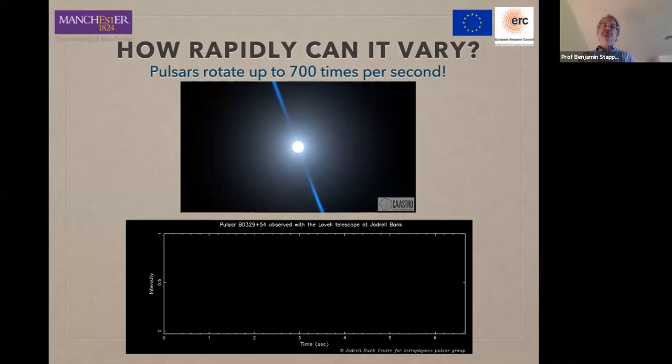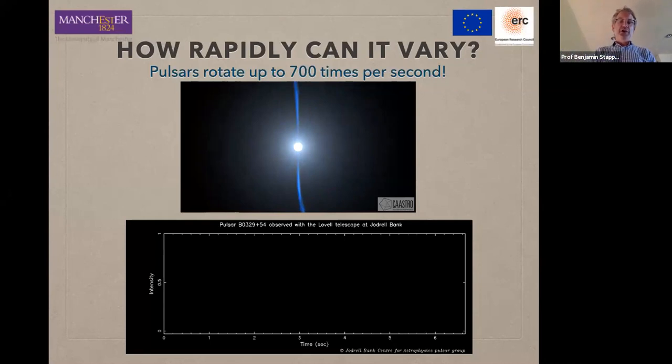But the objects that vary the most rapidly in the sky are objects which I used to, well, I do still study, which are radio pulsars. So radio pulsars are these extremely compact neutron stars. They have a radius of around 10 kilometers, and they can spin up to 700 times a second. And every time that they spin around, if you have a radio telescope which is sensitive enough, you can detect a pulse of radio emission from this beam that you can see here in this animation. That beam of blue corresponds to the radio emission being given off by this rotating object. The reason it gives off this radio emission is that it has an extremely strong magnetic field.